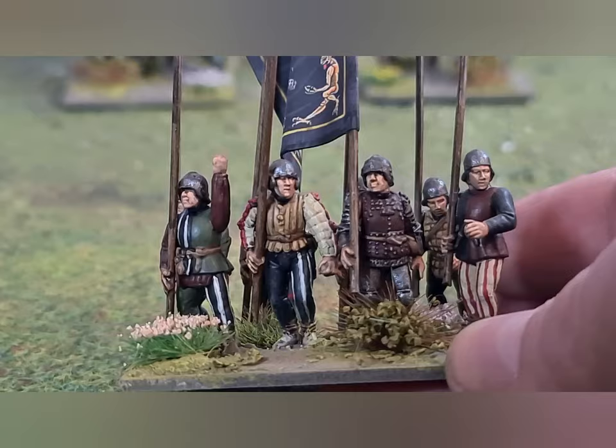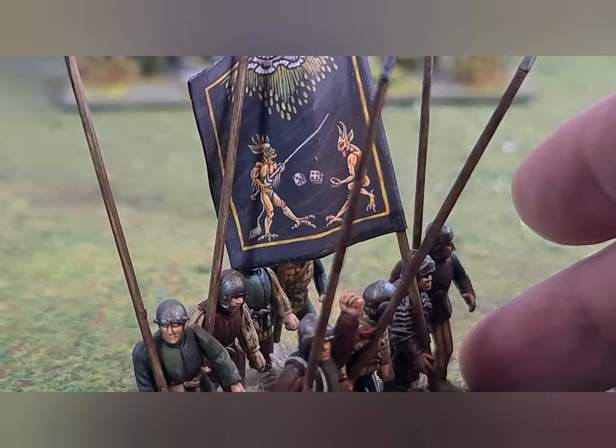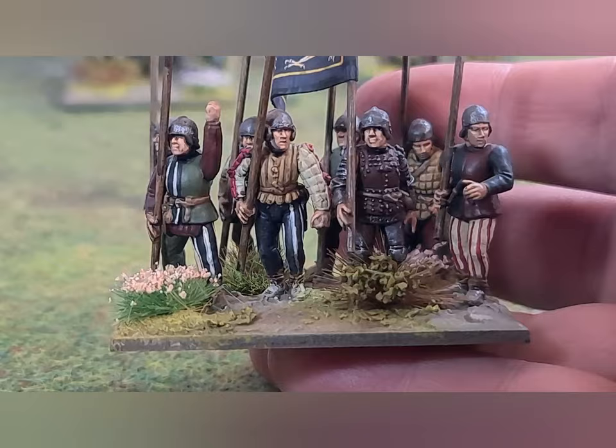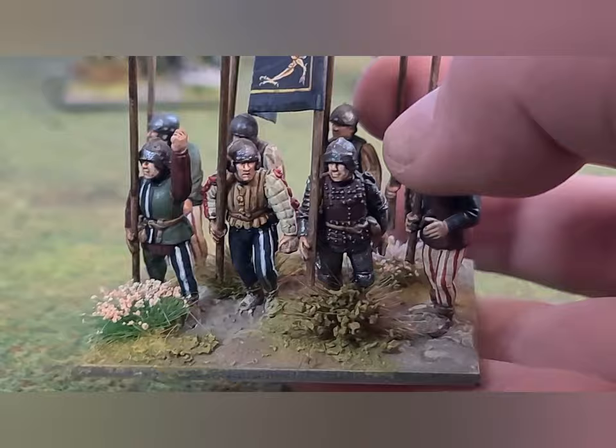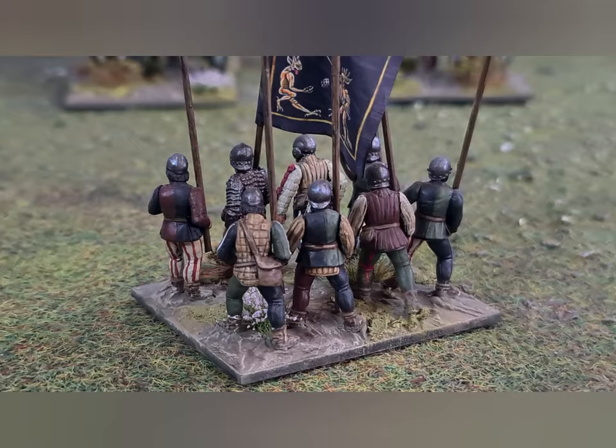As there isn't a lot to look at this week, I shall do a little bit more on these. This is the first base I put together. The flags are from Pete's Flags and they're absolutely superb — these depictions of devils rolling dice and swords. I've gone for what I call a muted palette: black, dark green, dark red, and a sort of khaki linen look. With the stripes I've muted the reds too, as they're described in the book as having a mournful look — not black, but mournful.